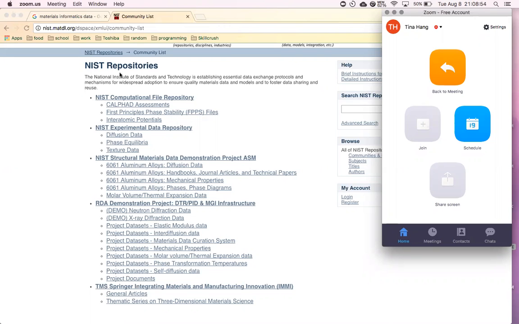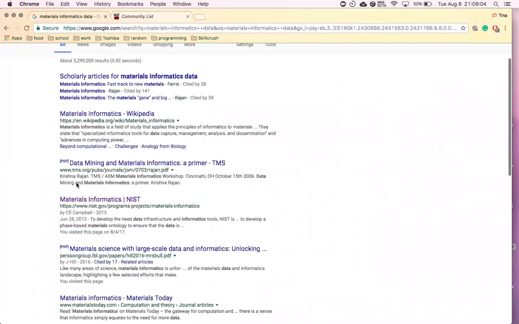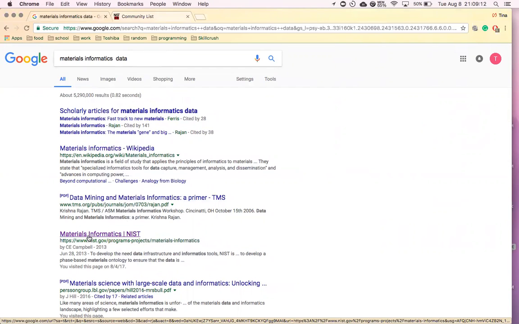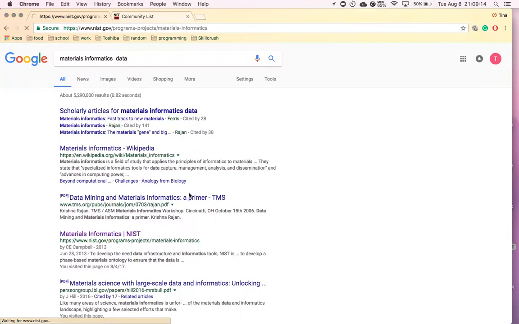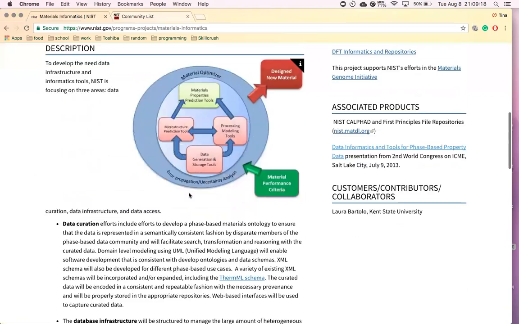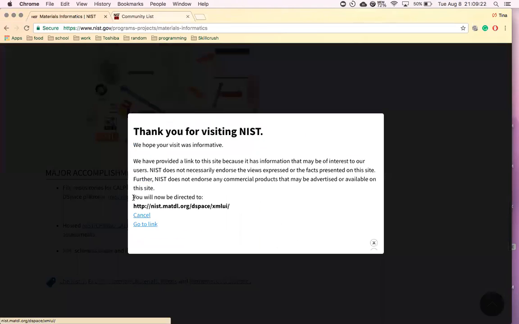This is the website that I am scraping for our CLI Gem project. You can easily find it by typing in materials informatics data, and then you'll be led to this website.